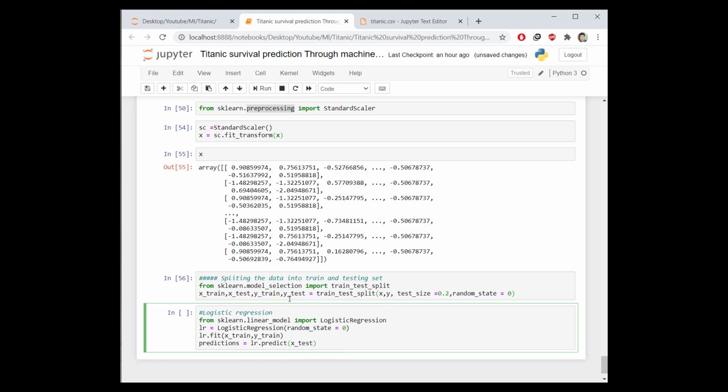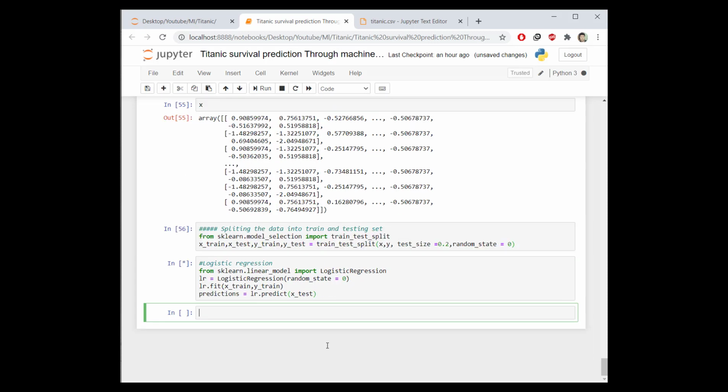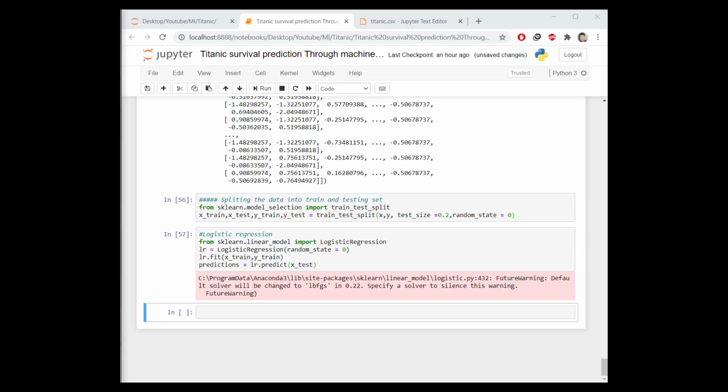So we do the prediction on X_test, then compare it with y_test, because this prediction is our predicted value and y_test is our actual value, and we will see this in our confusion matrix. So we have successfully implemented our machine learning model.